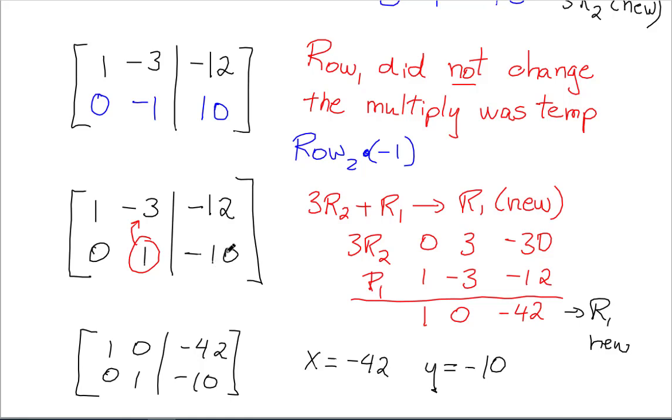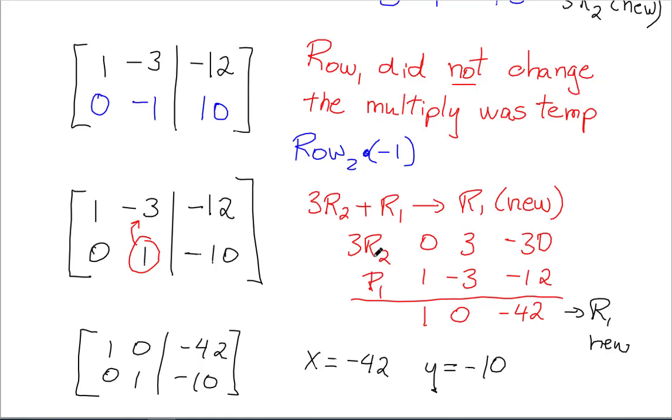So we're almost there. So now I want to use this 1 to make a 0 above it. Same deal. Ignore the number on the right, ignore the thing on the left. Simply ask yourself, what would you multiply by 1 so that when you add it to minus 3, you get a 0? Well, the answer is 3. 3 times 1 is 3. 3 add minus 3 is 0. So I'm going to take 3 times row 2, adding it to row 1, that's where I want to make a 0, and I'm going to create a new row 1.